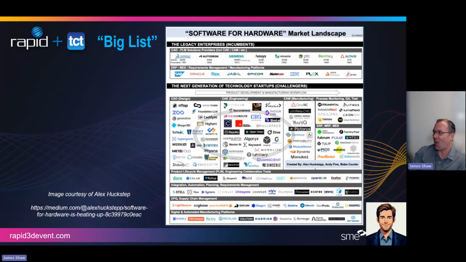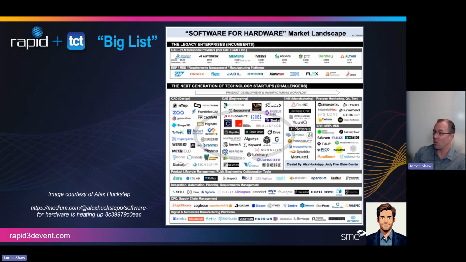The new ones, the startups, the exciting companies that haven't been around for decades, but are redefining and disrupting the industry with respect to new tools, new ways of looking at things, and of course that doesn't happen all by itself. And so we've got new players also in the supply chain management, quality control, and manufacturing and PLM tool. So this is a really, really fun space to be in.